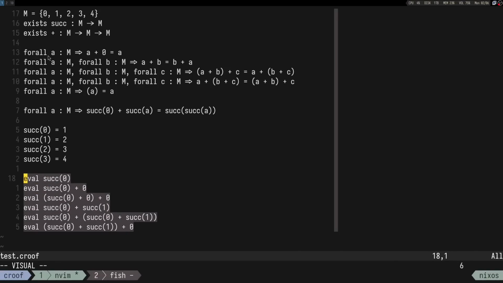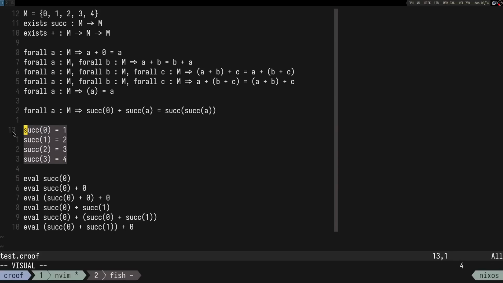Now sure, what would be some next steps would be to implement infinite natural numbers, then somehow implement suck, the successor function, to be built in so that you don't have to write this. It's like defined. Maybe this rule should be done in something like stdlib, but this mapping should be done automatically, right?